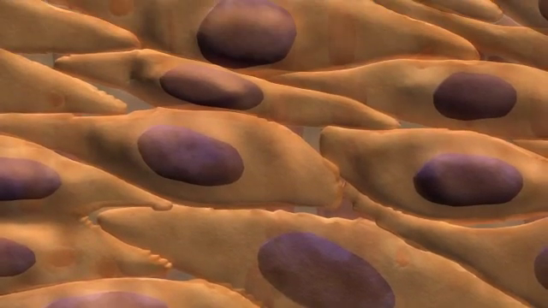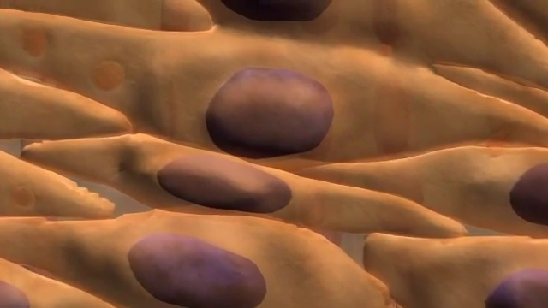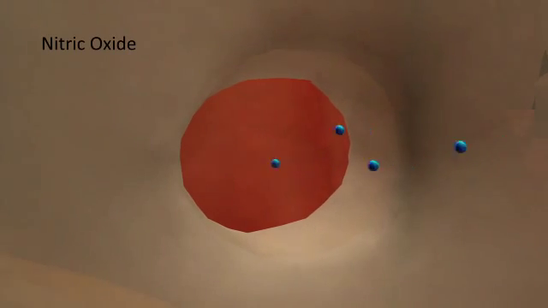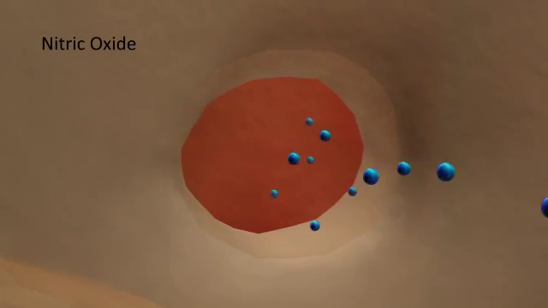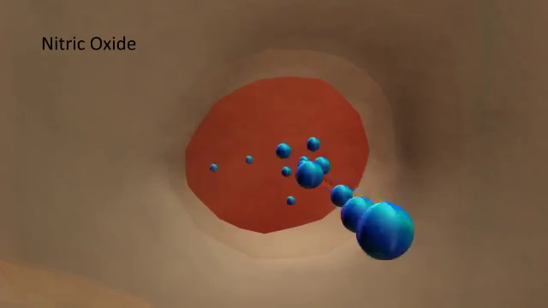Since nitric oxide is a gas, it can diffuse from the endothelium to the smooth muscle cells. To do this, it must pass through the internal elastic lamina. This 3D model shows that the elastic lamina contains fenestry that lie directly beneath the endothelial cell.